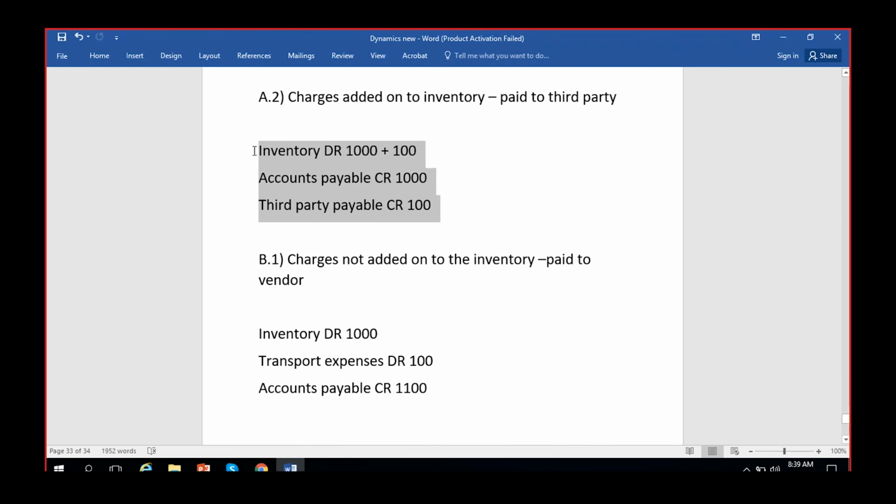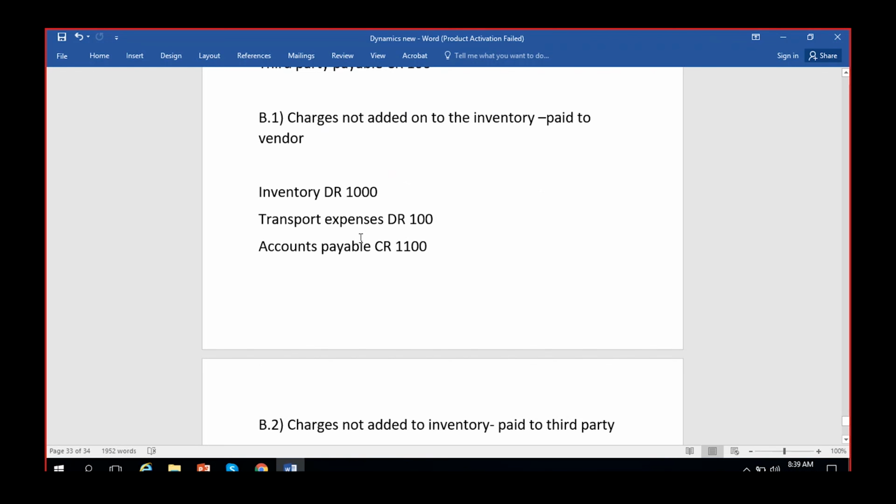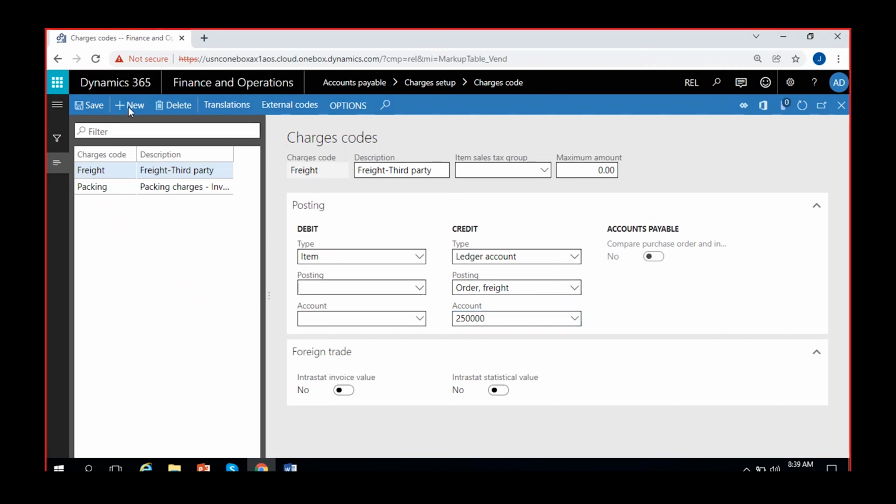So invoice entry will be like this almost. We'll see how those entries will appear once we post the invoices applying these charge codes. Then this one, B1, which is not adding onto the inventory but paid to the same vendor. So in this case, how we have to configure the code, let's see. I'll call it B1 here, suppose.